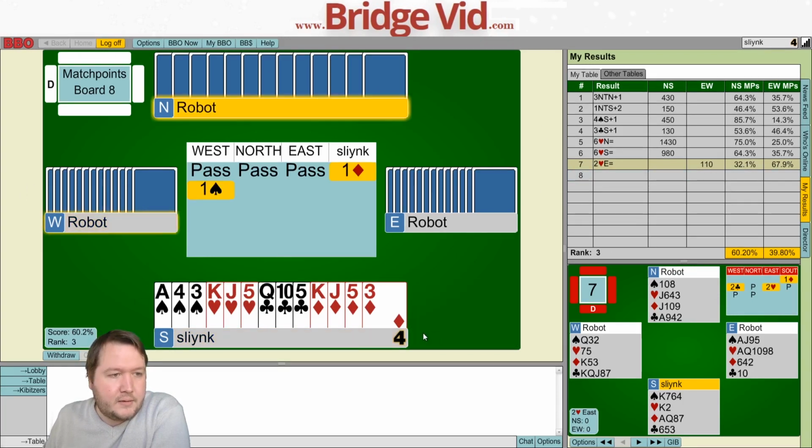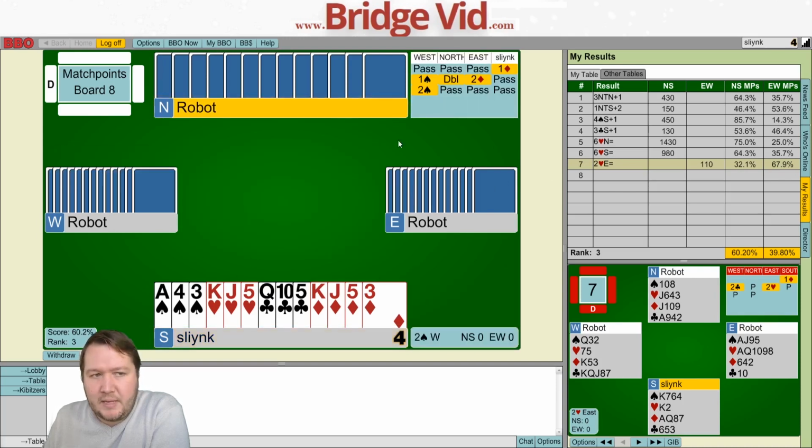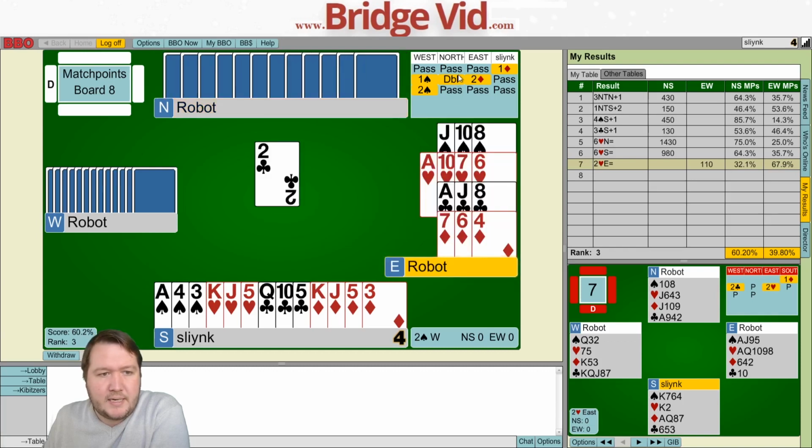So yeah, moving on to board number 8, and here we've got 14 points, flat hand, pretty garbage hand. Well, pretty garbage 4-3-3. I don't really have anything much to say here. I don't really want to compete, so I don't like letting them play at the 2 level, but partner hasn't done anything more.